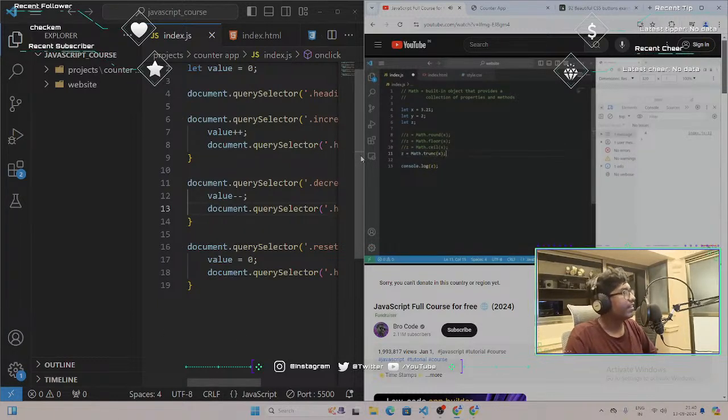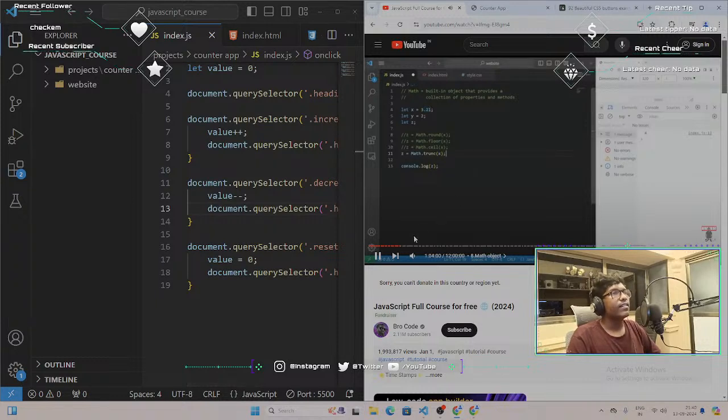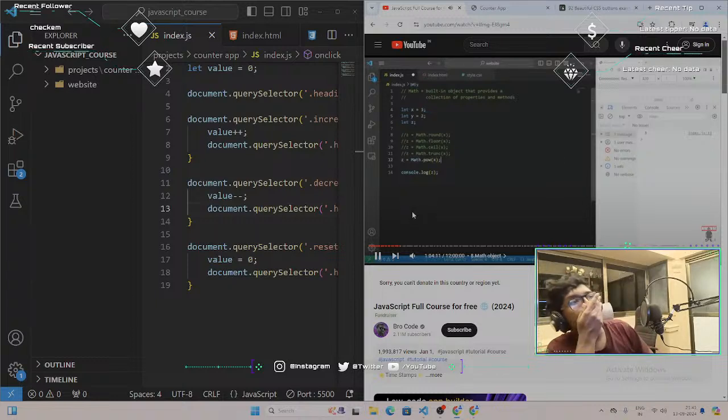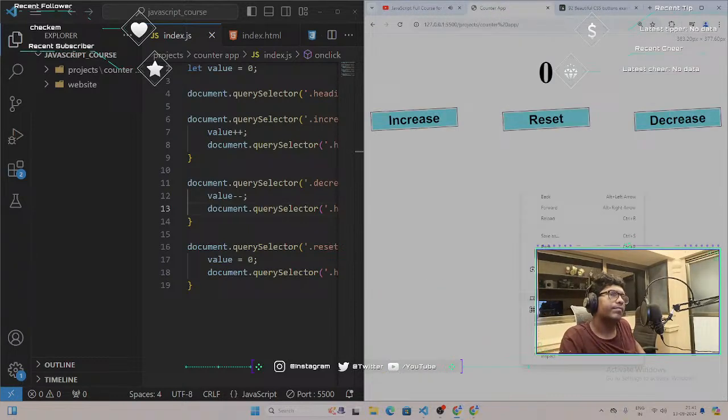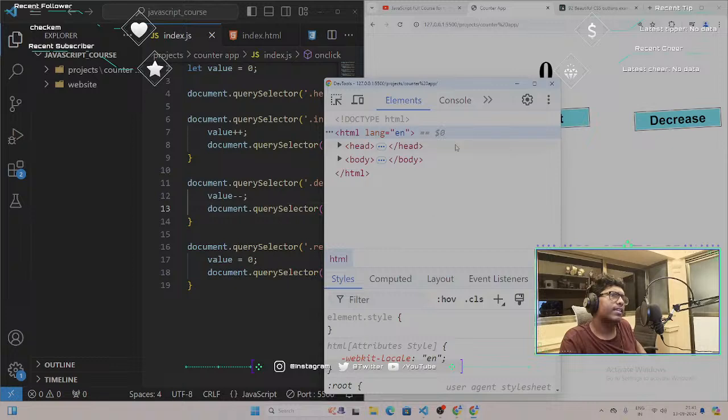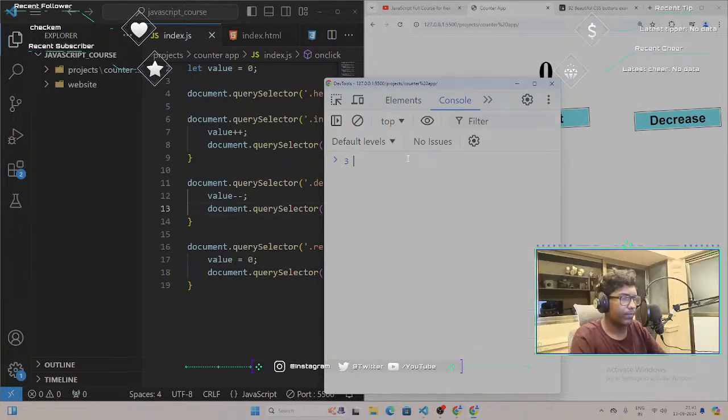Trunc, short for truncate. We'll eliminate any decimal portion. 3.21 truncated is 3. Another way to raise a base to a given power is to use the POW method, POW. Let's raise 3 to the power of 2, so x to the power of y, which would be 9. You can also use y to the power of x, which would be 8. You do have the double star thing for the power. Yeah, there you go.